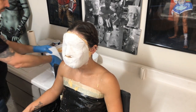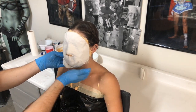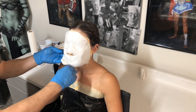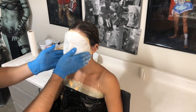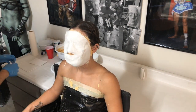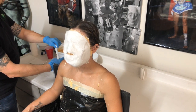So you can see I've done everywhere here except for the bottom of the nose, and we'll be doing that in just a moment. I'll show you how to apply that nose piece. This one piece goes down the middle. Just wanting to make sure that I've got a nice strong edge around the outside. That way it's not going to flare out when I put the UltraCal 30 into it. It's not going to cause the sides to bow out and give you a distorted cast.